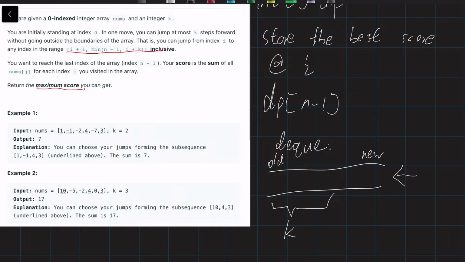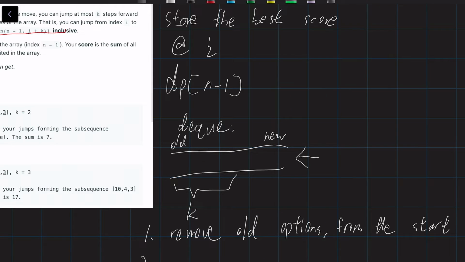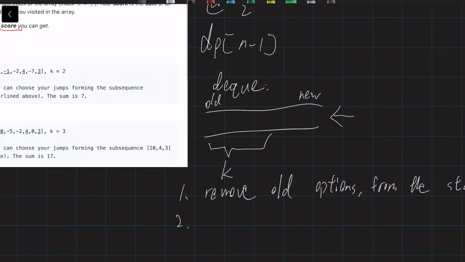So each time, first step, remove old options from the start, because that's where the old elements are located. The second step is we need to remove bad options.